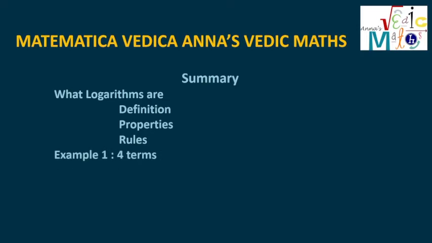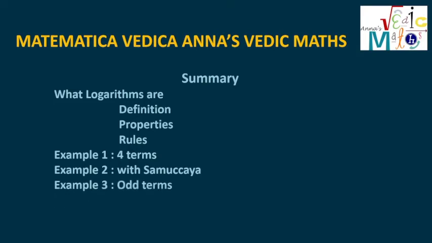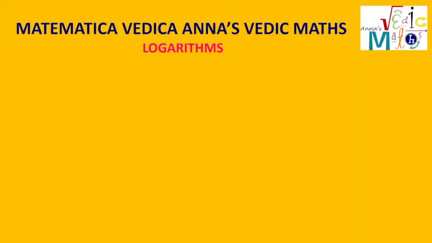In the first example, we work with 4 terms. In the second, we will use Samuchaya to solve the equation. In the third example, we have odd terms. In the fourth example, we have 6 terms. And in the last example, we use the exponential function. We start with a brief understanding and review of logarithms.